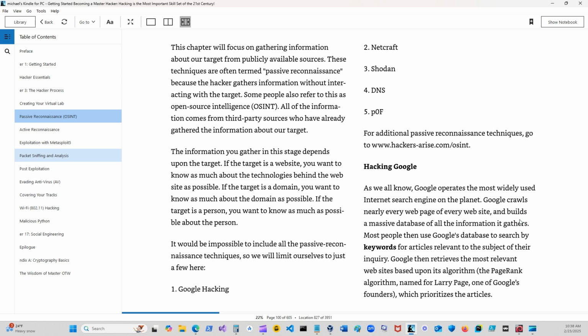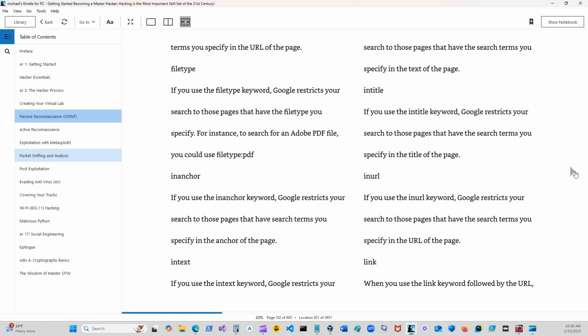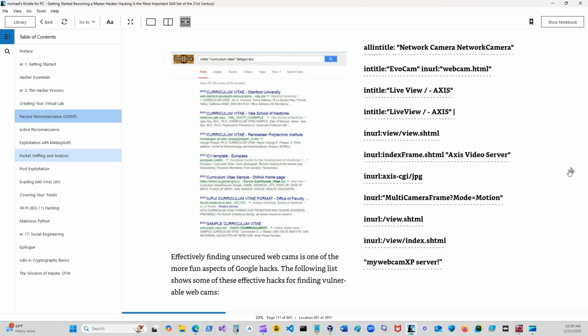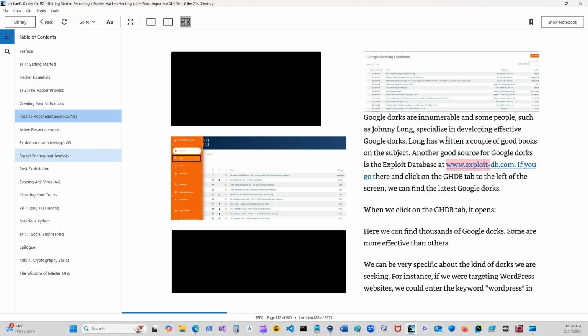Information is king. And that's why this Google Dorking is so cool, because you're taking the number one information provider in the world, I would say, and you're using advanced searches to find information for you and your target. And if you do a lot of research, like you said, that guy wrote a book. Buy his book, Larry Page, or not Larry Page, John something, whatever he said his name was. Let me just go look. Look for his book. Use the exploit database, Exploit-DB, and see what you can find. What was this? Johnny Long. Let's see, Johnny Long books.